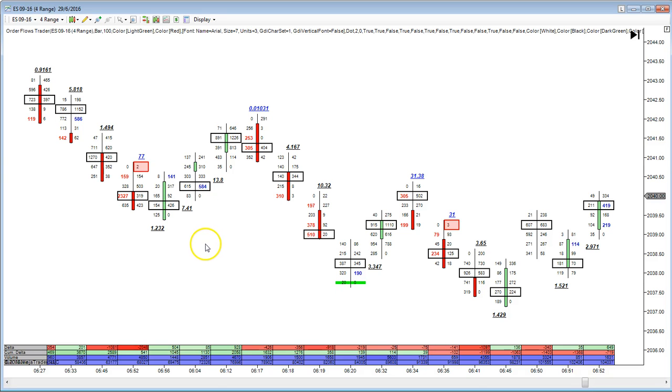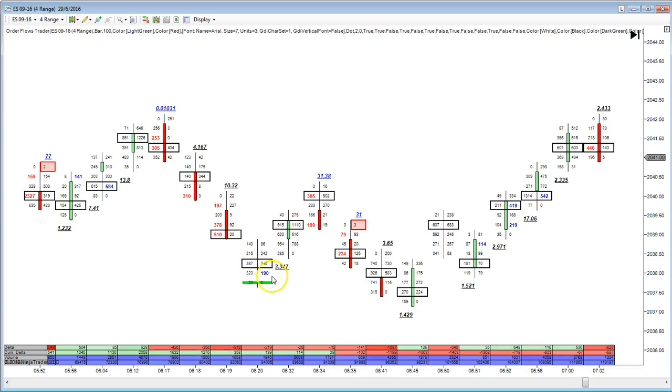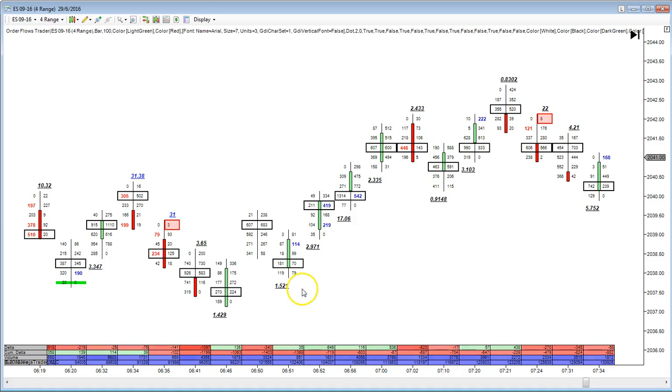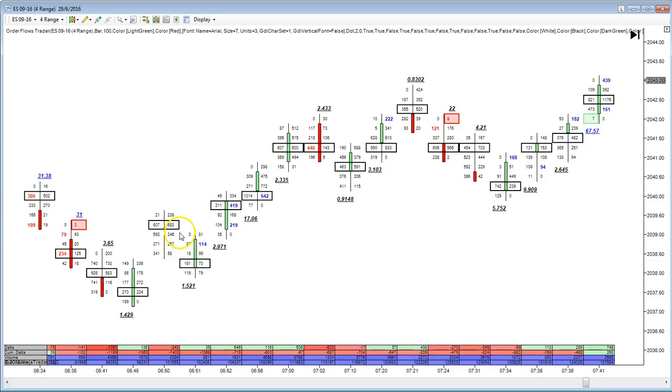Okay, this is the 29th, Wednesday. Yeah, 6 in the morning, there was a buy here, 6:20. Yeah, it did pop up a little bit, came down. Probably would have stopped out. When I see it come up like this and it hits a ratio, a number in my order flow trader, I know I'll be fighting it if I'm expecting the market to keep going up. So it's usually a sign to me to get out. Once I'm long, if I get something in the order flow telling me to get out.